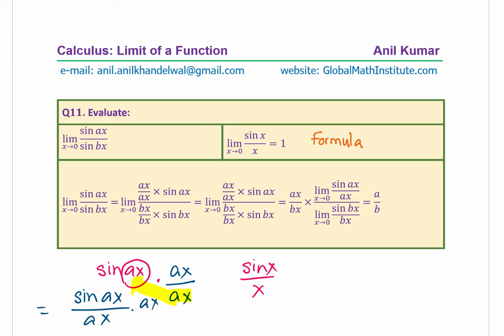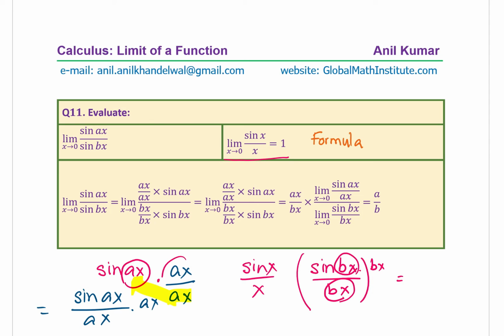So let me rewrite the next one, which is sine of bx. When we have sine of bx, I could multiply and divide by bx over bx. Do you see that? I wrote it directly so that you understand that we could find this particular limit. We know it's like a theta, it is the same thing. So we could think about one particular argument, which is bx. And for this portion, the limit of this, we can apply the formula and write this as 1. That's the key part, right?